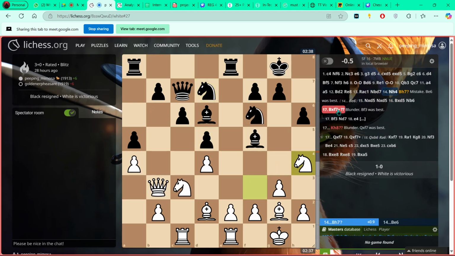Okay, so now you see the red color. Oh yeah, they actually mentioned blunder. Okay, then this should be easier to learn. So when you look at your game, you will see this yellow color. This is a mistake, right? So now this is a mistake. Then you can slowly study why this is a mistake. The computer won't tell you why it is a mistake. You have to slowly understand why this is a mistake.